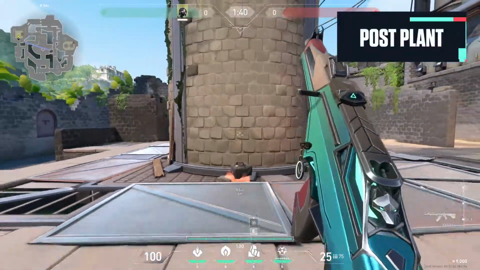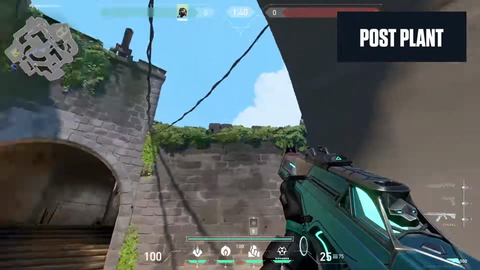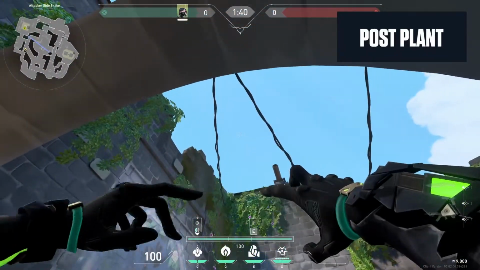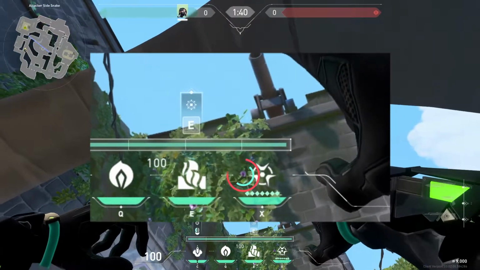If the spike is planted here, you can then retreat back to this doorway and stand right in the middle of it, and then aim so this pink flower on these vines is right between this line and your ult symbol, and then fire.